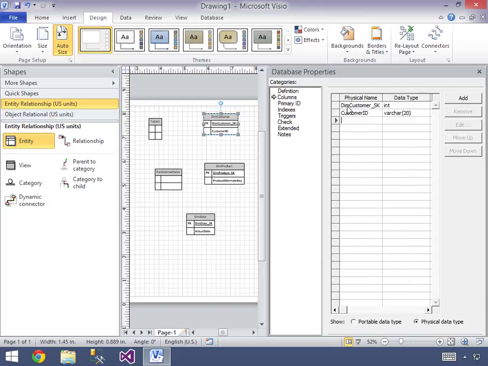Again, what we're doing here is documenting the conceptual design of our dimensional model. This is one of the most important steps in designing any analysis services database. With this documentation, other users will easily be able to see why we designed the dimensional model this way.